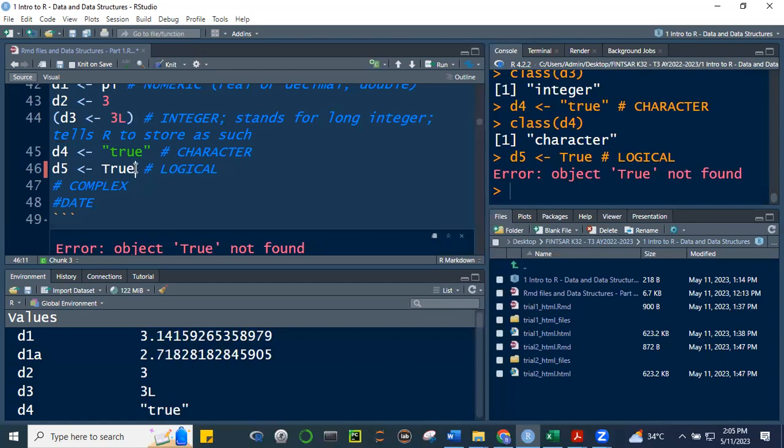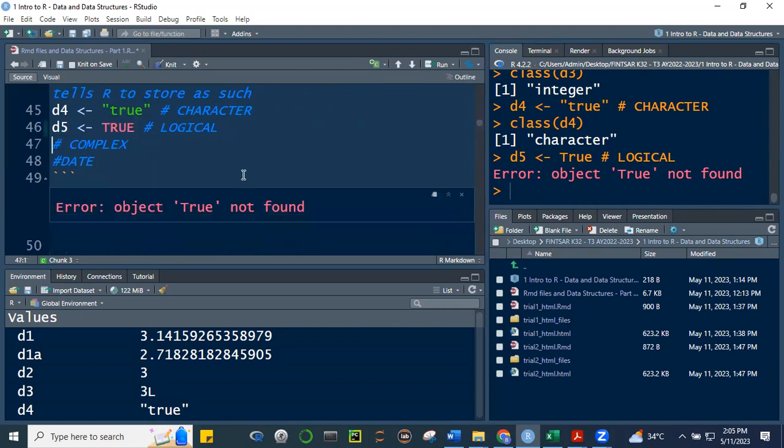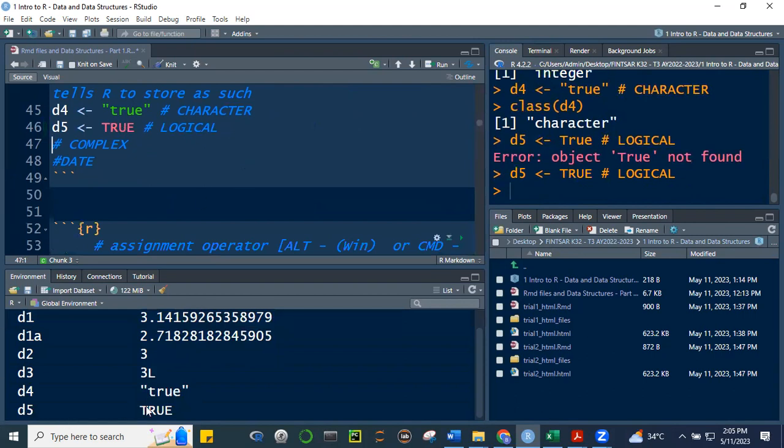If we want this to be a logical value, TRUE, it should be all capitals, no? Ayan. Tapos makikita nyo na nag-color siya, colored pink, no? So if I run this, control enter. D5, ayan, TRUE. Kita nyo sa environment, di ba?